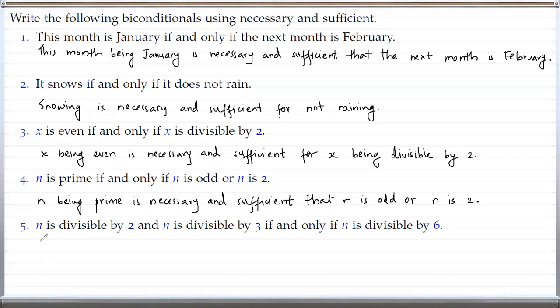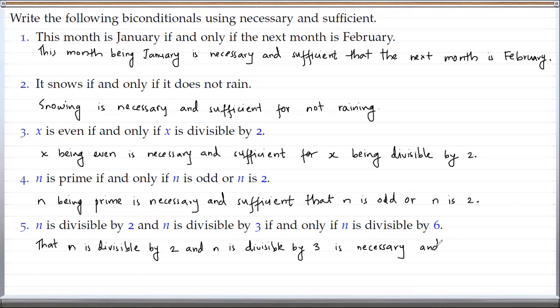The last one here, let me write it in a little different way: that n is divisible by 2 and n is divisible by 3 is necessary and sufficient that n is divisible by 6.